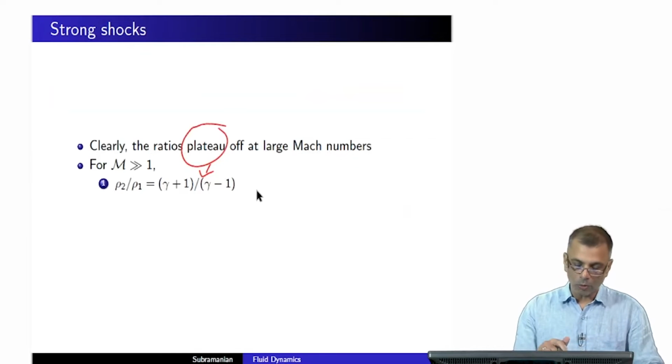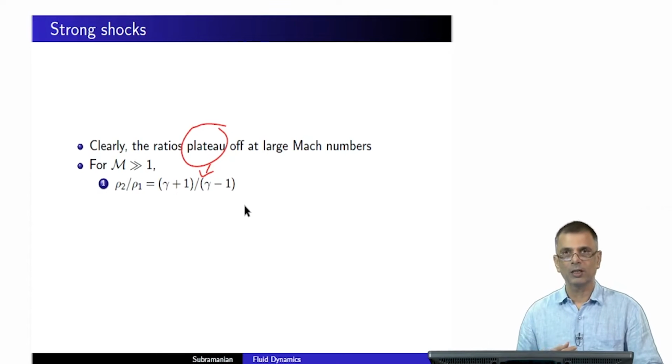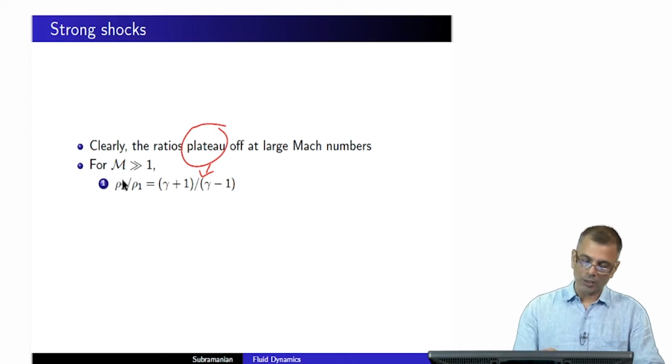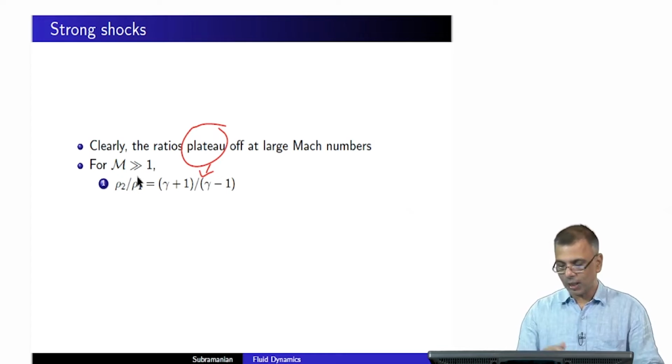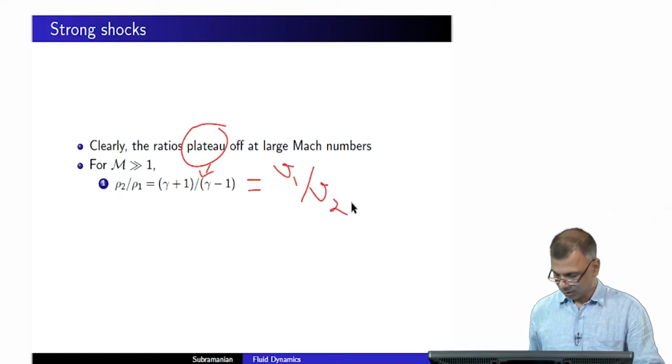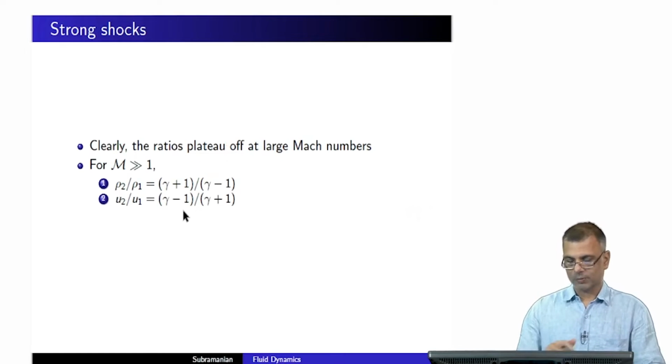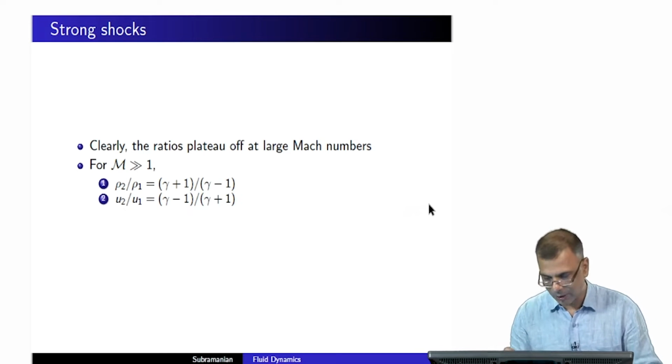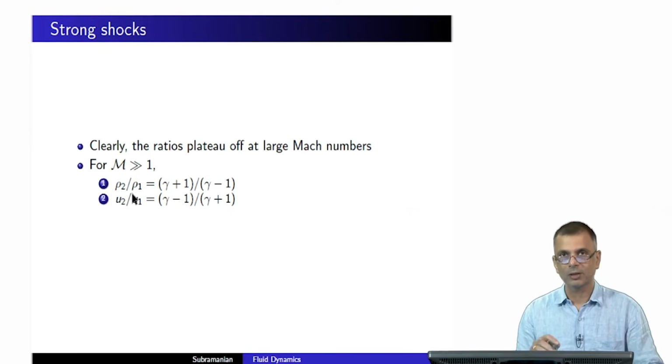Here we are writing rho 1 over rho 2, whereas here we are writing rho 2 over rho 1, that is why this is also flipped. There is no Mach number dependence anymore. And if this is rho 2 over rho 1, this will naturally be equal to V1 over V2. Same thing, right? Yeah, it's just a flip. I beg your pardon, sometimes I write V, sometimes I write U, it's the same thing. It refers to the fluid velocity.